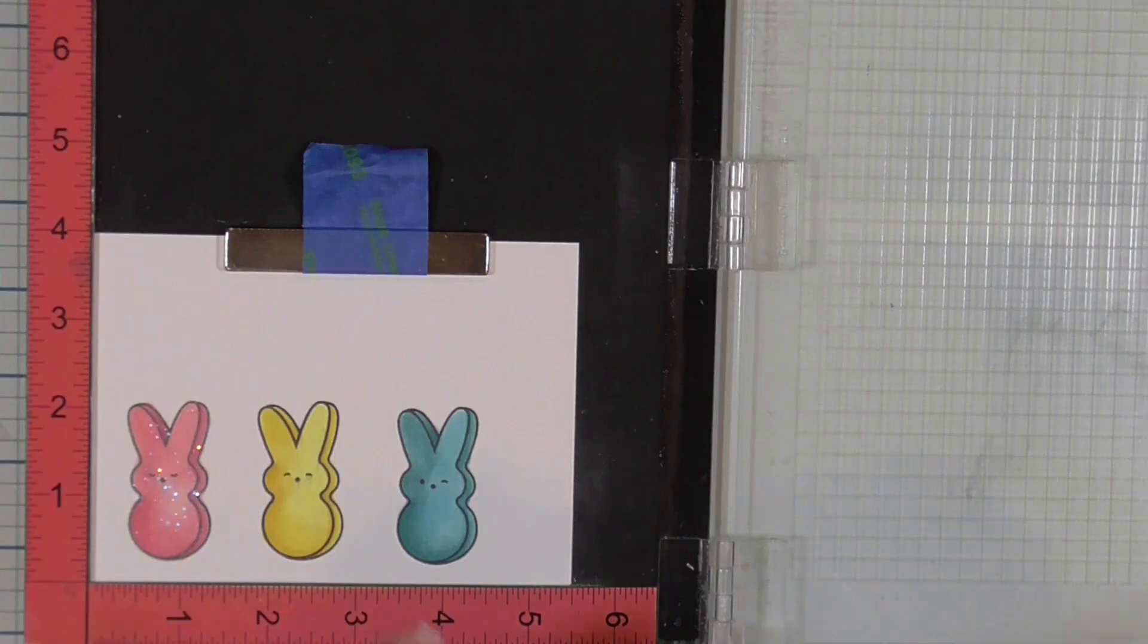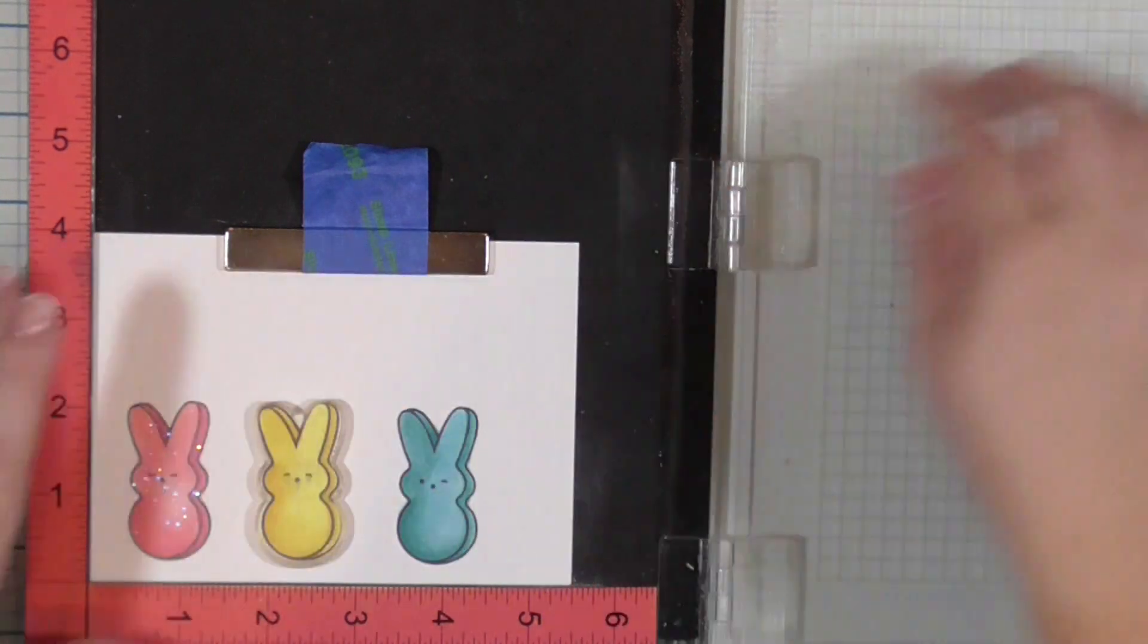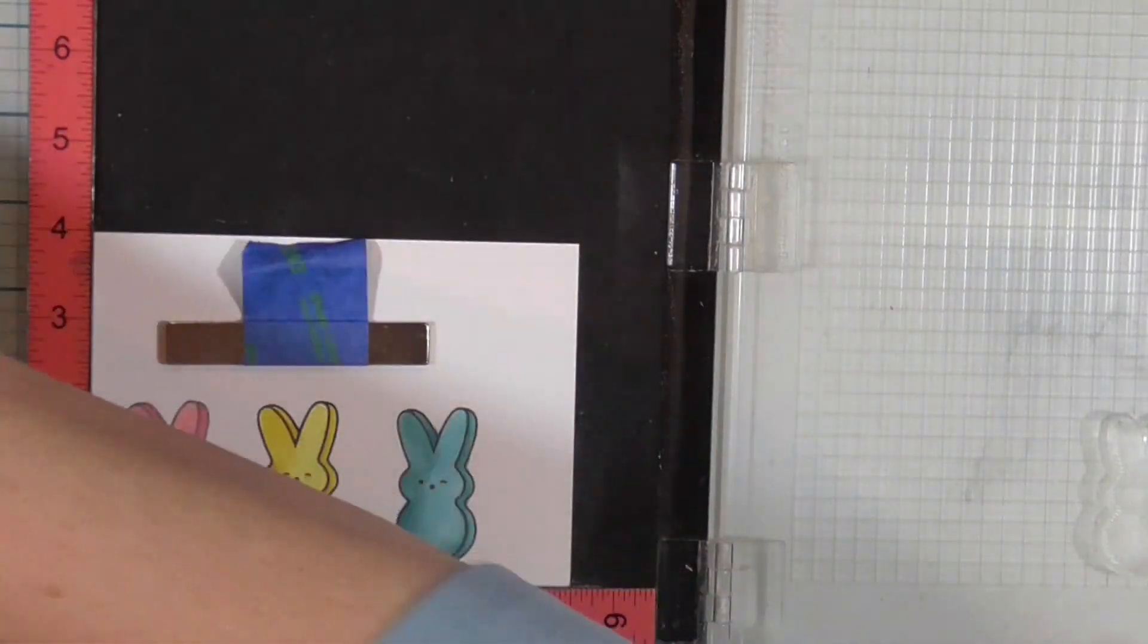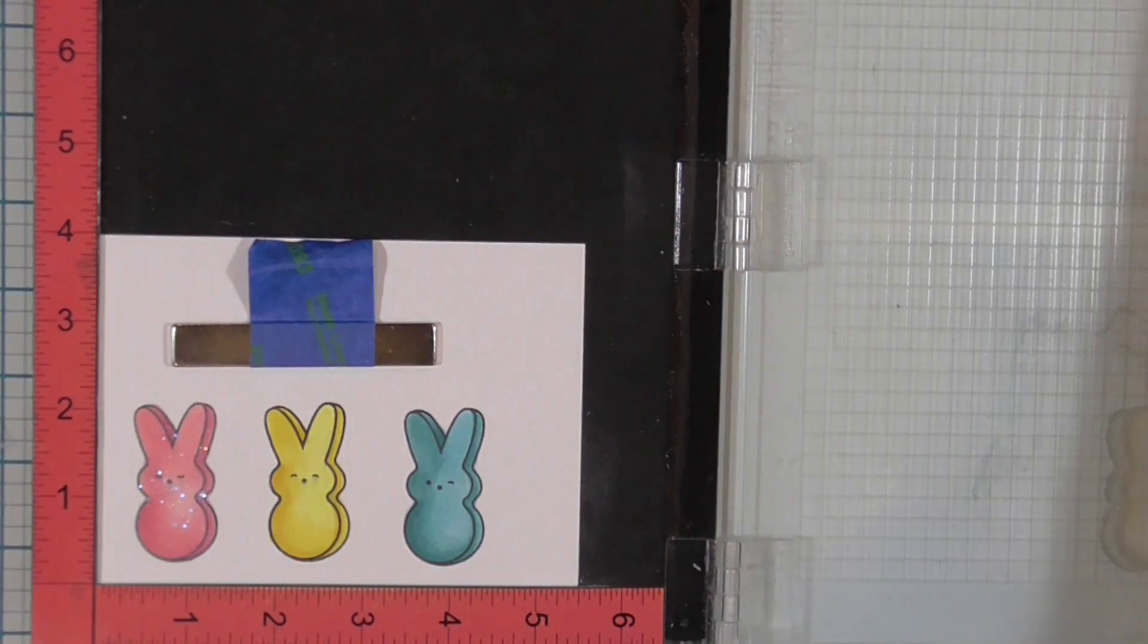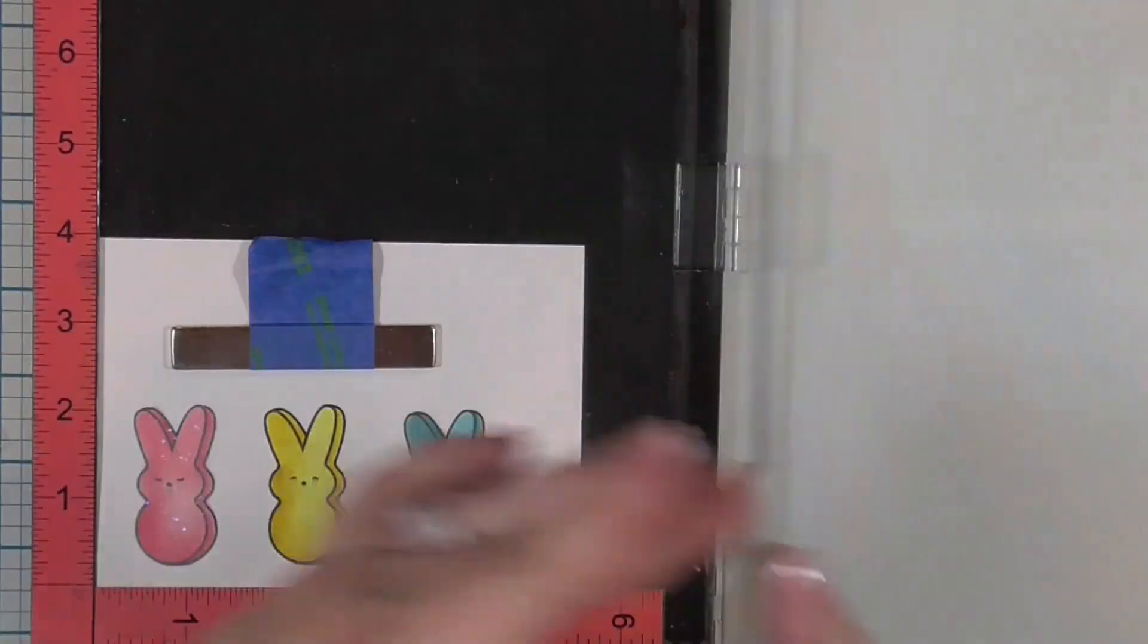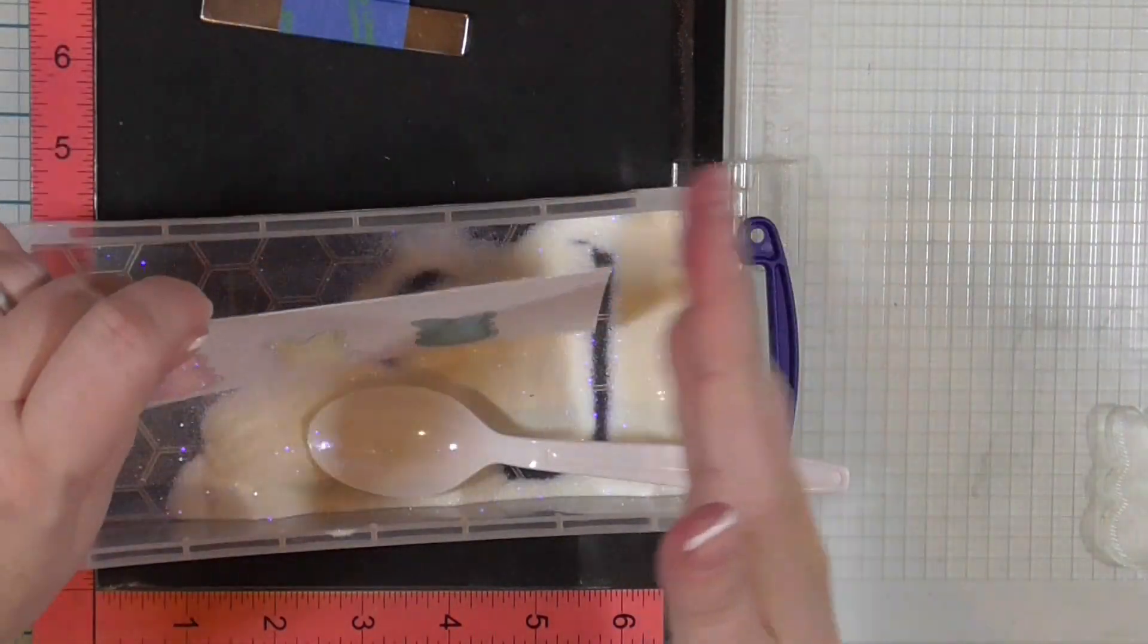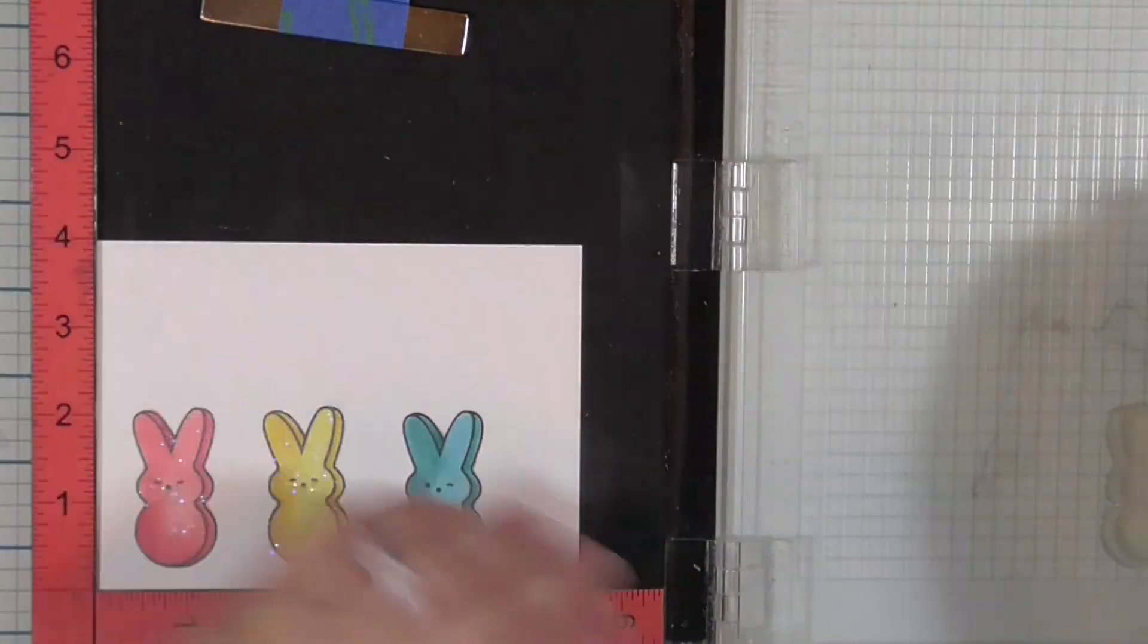I'm going to go ahead and repeat this step for the other two remaining peeps. I'm just going to line that up. If I'm very careful and don't bump the paper too hard, that Versamark ink will stay wet long enough to get all three of these bunnies stamped and the embossing powder put on them. Versamark ink stays wet for a really long time. So that's very helpful. It's a nice sticky gooey ink. This glitter embossing powder is what is going to help disguise the fact that the faces on my bunnies weren't quite dry when I started coloring. So there's a little bit of smeared noses and that glitter is just going to hide all of that.